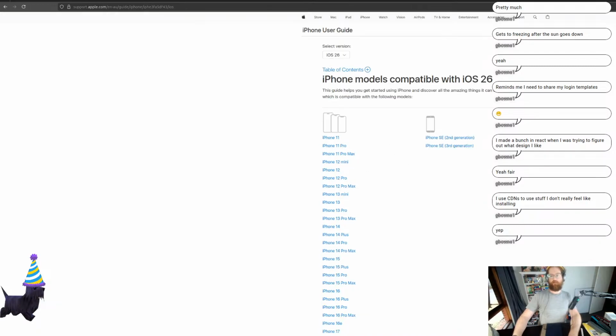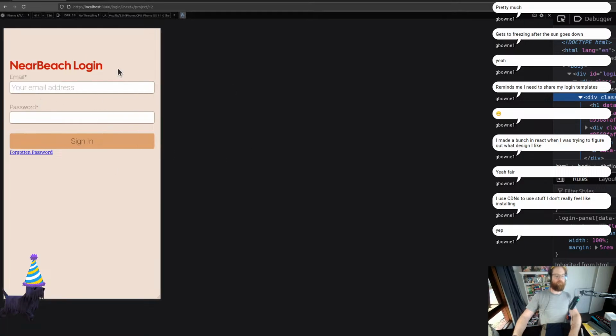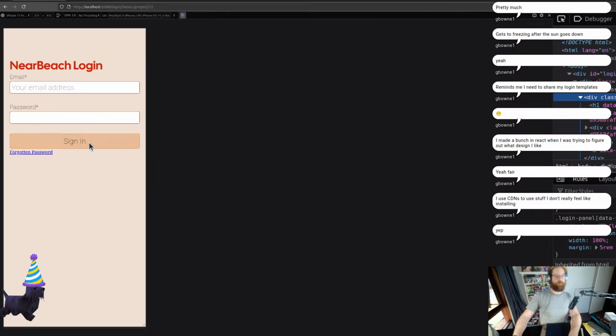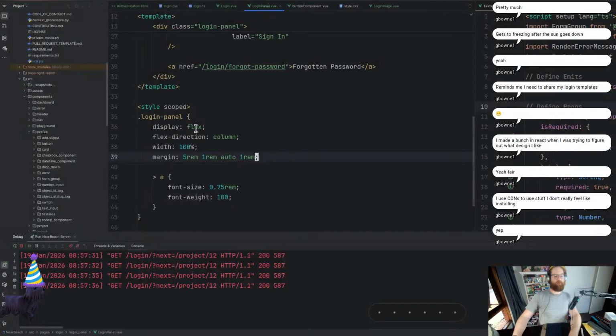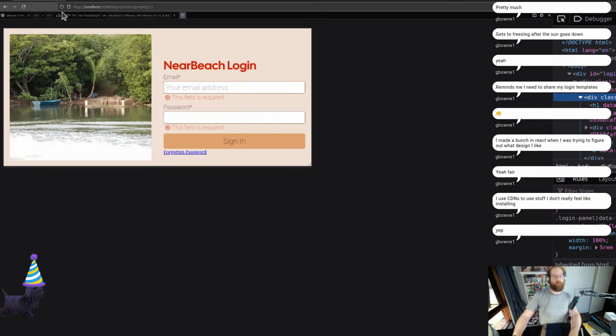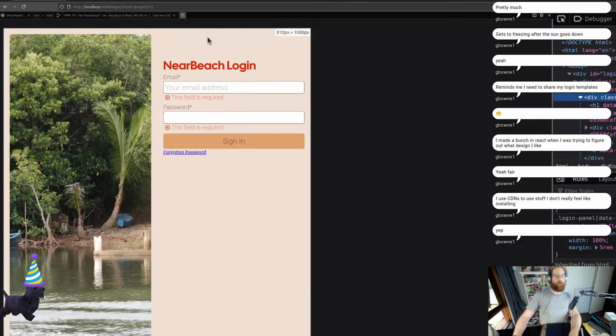All right, iPhone 11 it is. I was thinking we could look at iPhone 6 because it's a lot smaller, but no, I think this will be good. So you got the email. All right, we need the forgotten password to be bumped down a little bit, but let's get this layout perfect first. So the next thing is, if I rotate it, we need to sort of change that. So that's not a problem. If I bump up into an iPad, that's where we need to change things.